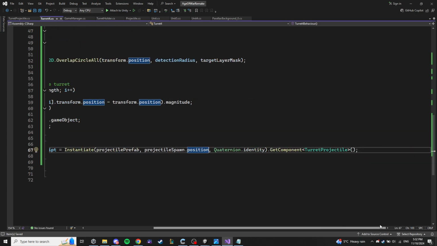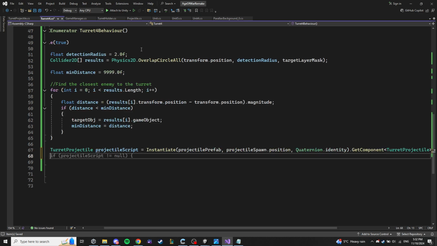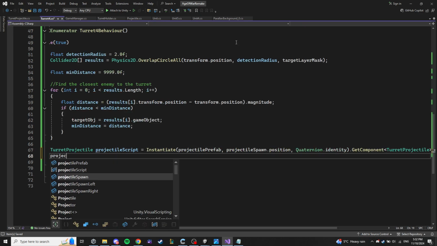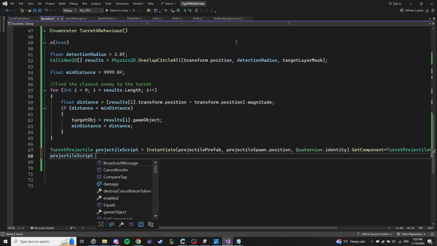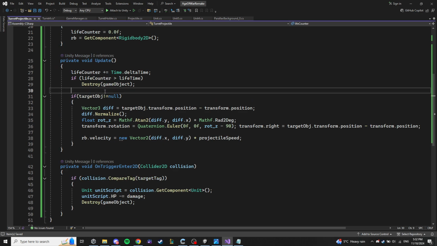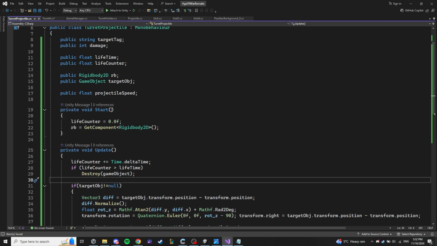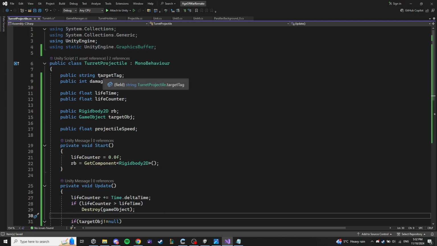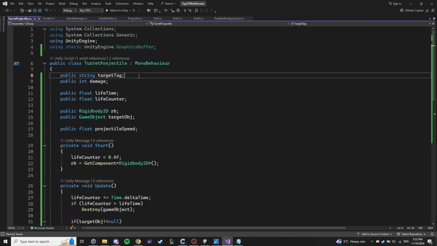Now that we spawn the projectile, we need to set the target. So projectile script target. Yes, we no longer need this. Sorry, this target tag.